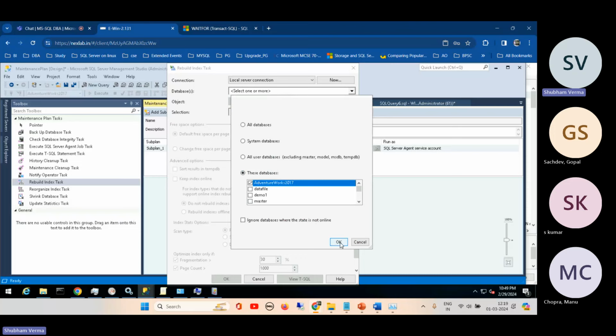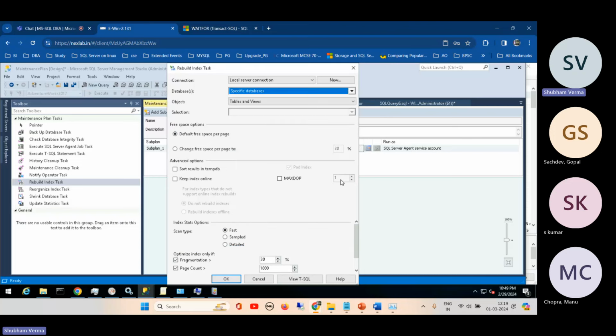Well, we'll show you how we can do it. Let's see AdventureWorks. Here we can set max job. If you're providing max degree of parallelism to this job, you can use it, or else keep online. It will avoid deadlock. Advanced sorting you can use on tempdb for the best performance. And see here, fragmentation greater than 30%. These are optional for optimizing the index only, but if there are too many indexes, we can say 80%, so this job will defragment indexes which have 80% fragmentation and above, meaning 80 to 100%.